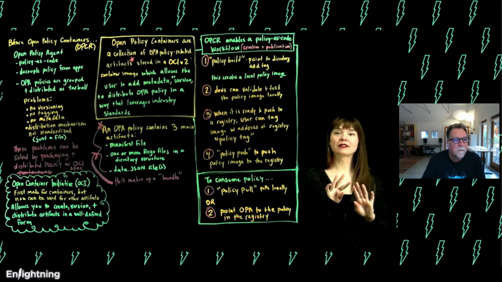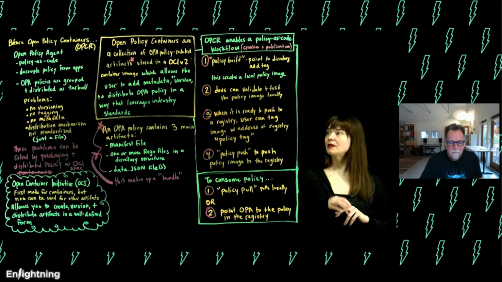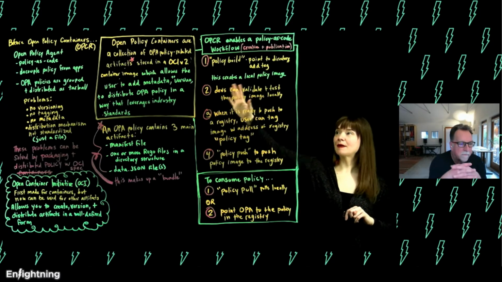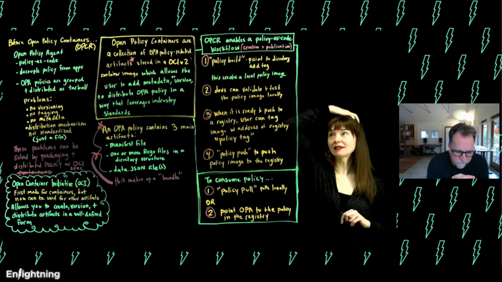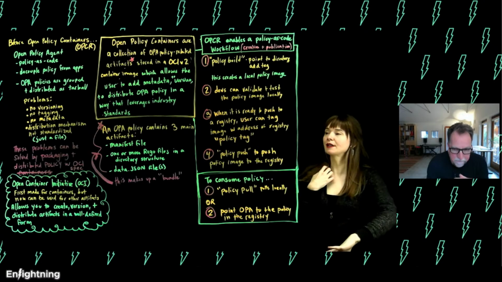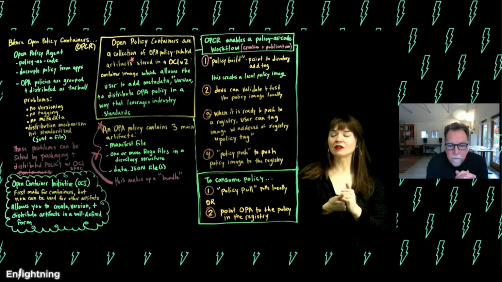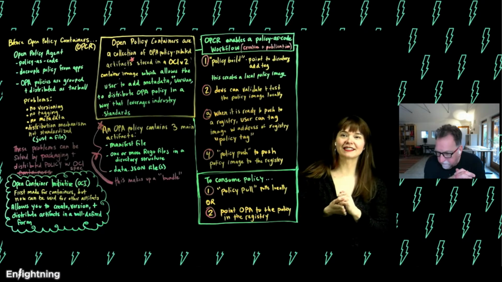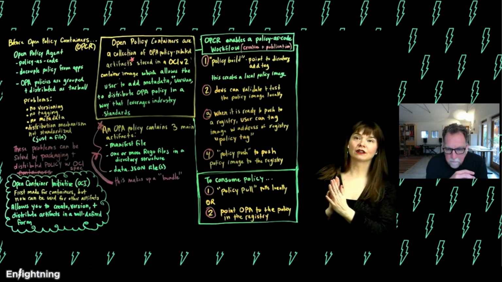What important parts of this story do you feel like we still need to capture on the board? We talked about some background of the problem. We talked about open policy containers definition and the artifacts that make up OPA policy. We talked about the workflow to create, publish and consume policy. You mentioned, as someone who's not as well versed in the space, something about an OPA downloader, which I don't understand the value of right now. What is that? I don't know whether to put it on the board.